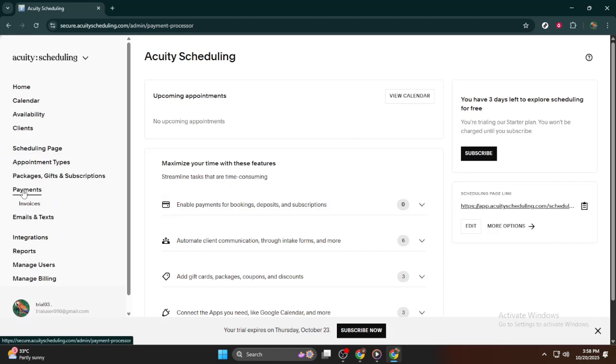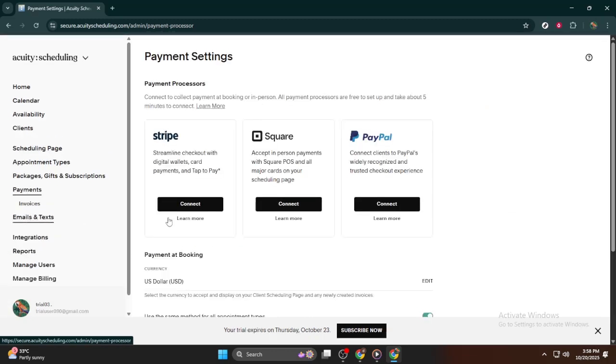First, we're going to connect your payment processor. To do this, navigate to the payment settings within your Acuity Scheduling menu. Here, you have the option to integrate with either Stripe or Square, both of which are popular, secure options for handling online transactions. Bear in mind, if you're considering using PayPal, it might not be the best choice here, as vaulting, which is the storage of payment details for future use, isn't supported even if combined with another processor.